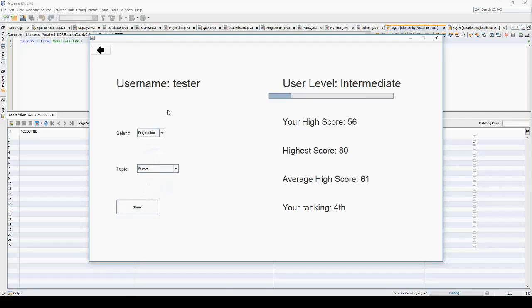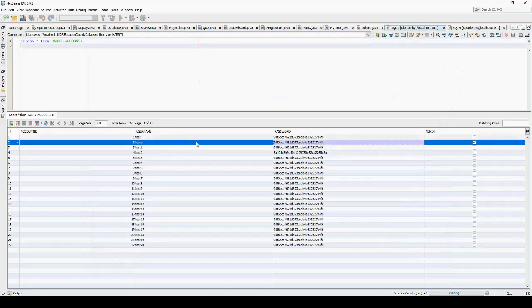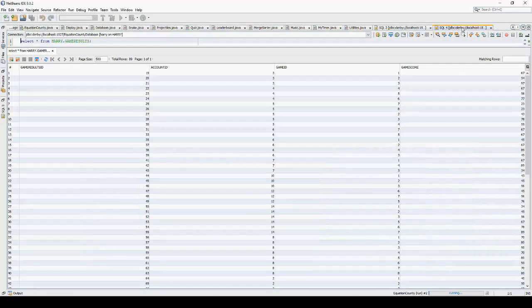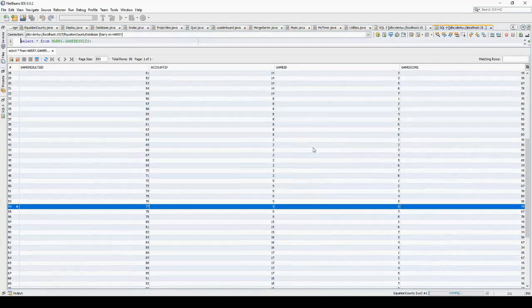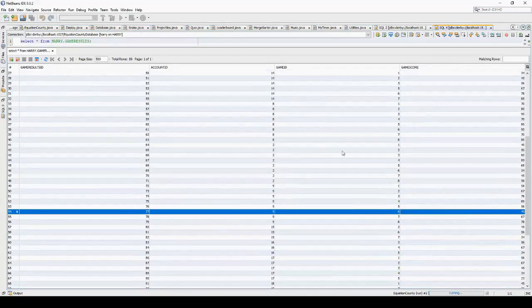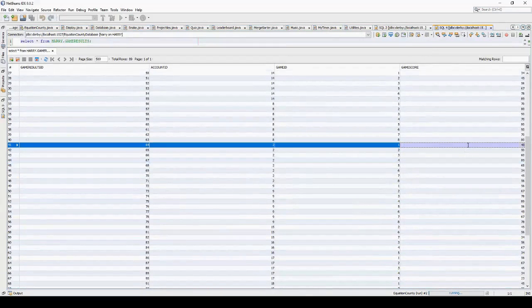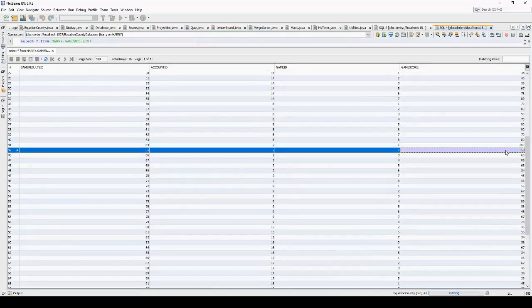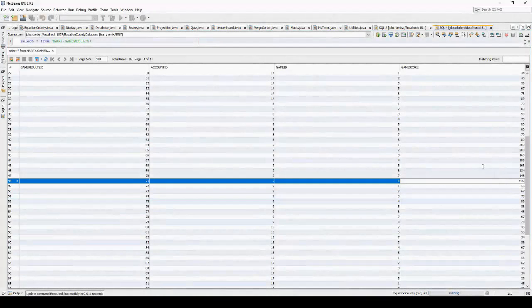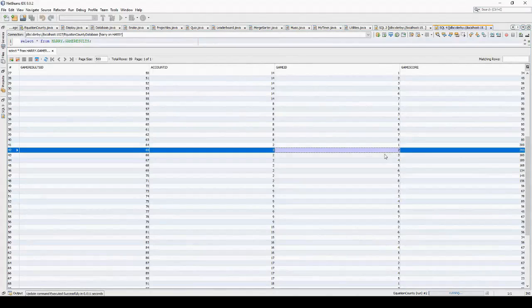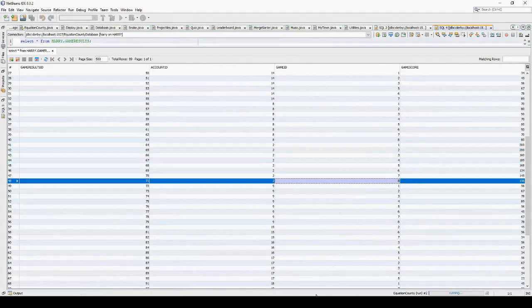Now moving on to test 3, the user's high scores change in the games, and they revisit the account page, and the progress bar and or level should have updated correctly. Now, instead of actually playing the games, I'm going to manually do it in the game results table. As you can see, our tester account is under account ID 2. So if I change the game results under the account ID 2, just manually change them quite high, as you can see here, I have changed all of the game results quite highly, so now he has high scores.